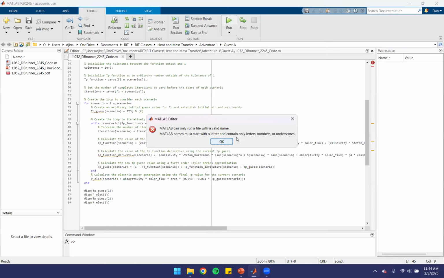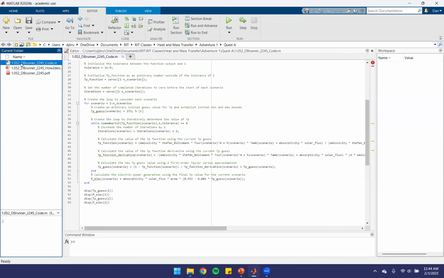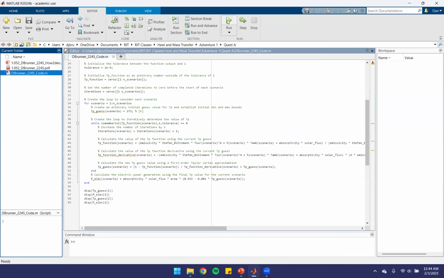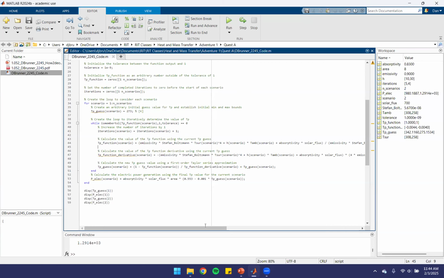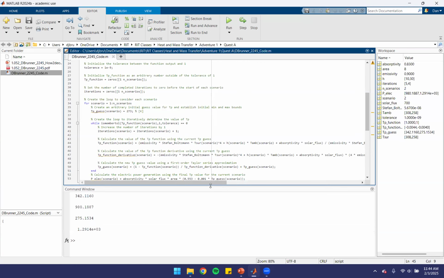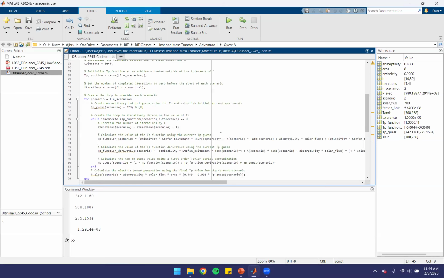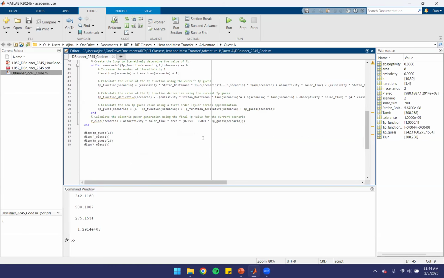So if I go ahead and run this code, let me rename this real quick. Just take out the problem number. So I go through and run that, and you can see that my panel temperature and power generation output is produced, for both the first and second scenarios.